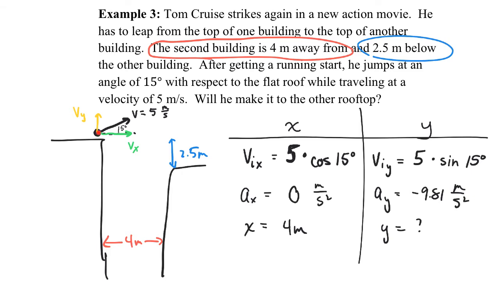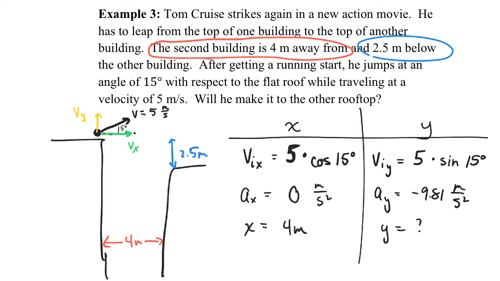So again, here's his jump. After traversing 4 meters, if he ends up falling, say, 5 meters down, he's down here, and he's not going to make the jump. But if after traversing the 4 meter gap, he's only fallen, say, 1 meter, he'd be right here. And therefore, if he's only fallen 1 meter, he's going to make the jump. So our goal is going to be to figure out what y is and compare our answer to this value right here. Or again, we could do the reverse.